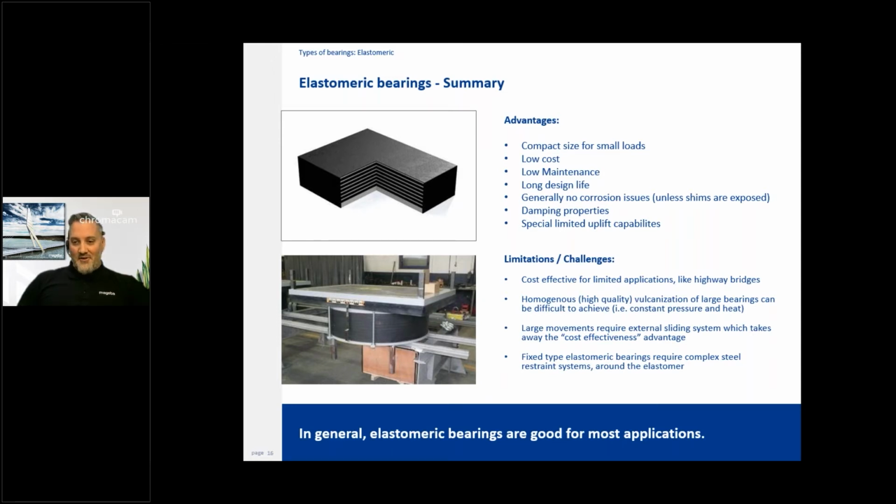Then you may want to move to other bearings, for example. Vulcanization, the process by which the bearing is constructed, can be difficult as the size increases. And then, if you need to add a sliding system to an elastomeric bearing, you're normally better to go with a different bearing. And then, if it needs to be fixed, this can also create some complexity. But generally speaking, elastomeric bearings are good for most applications.